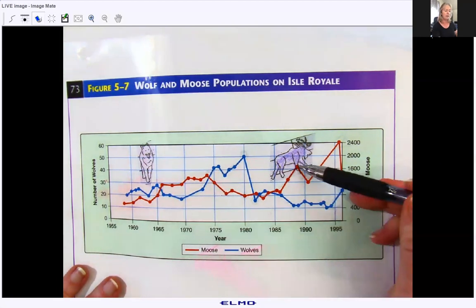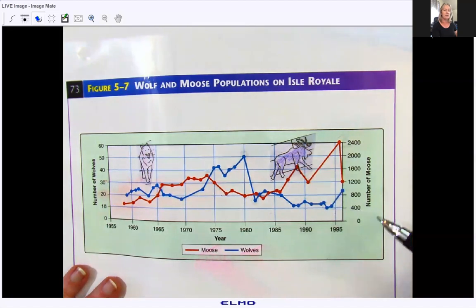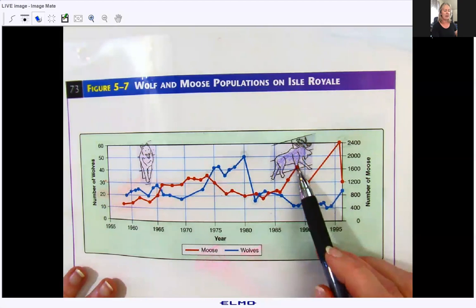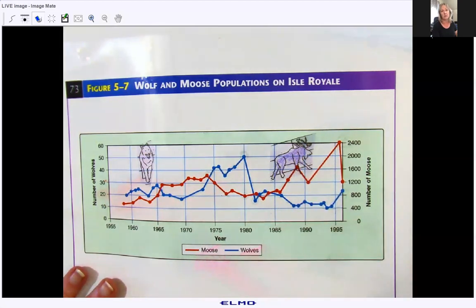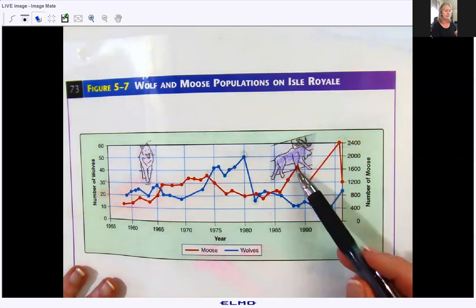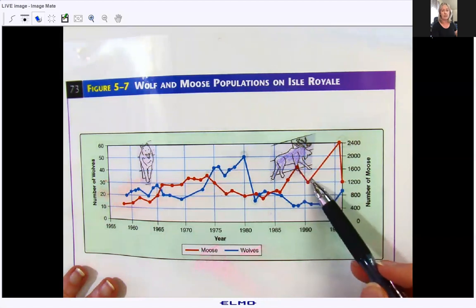And then you have a little drastic decrease. Now, what could have happened there is, your population's kind of outgrowing its area. It's kind of reaching its carrying capacity. So it's interfering with maybe human activity. And so they may have allowed hunting seasons. And that's what we do to control the deer population, is you have hunting seasons so that it keeps the population from getting too large. And so that may have been what happened here.